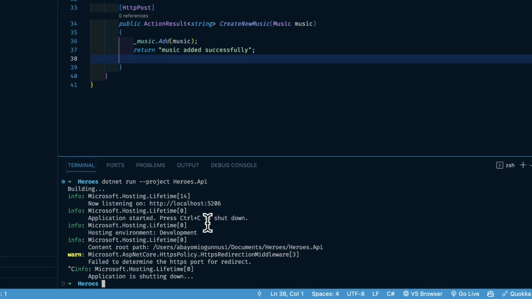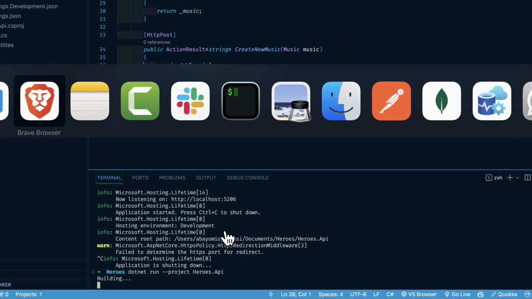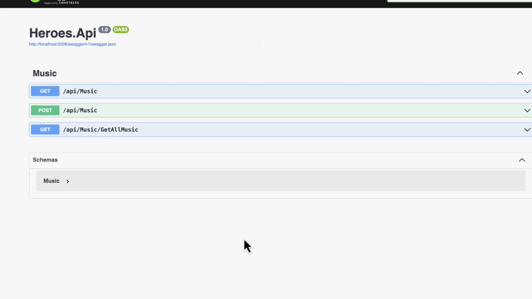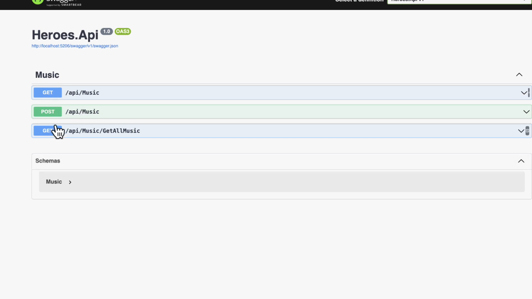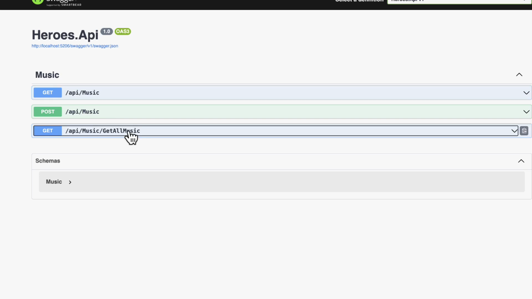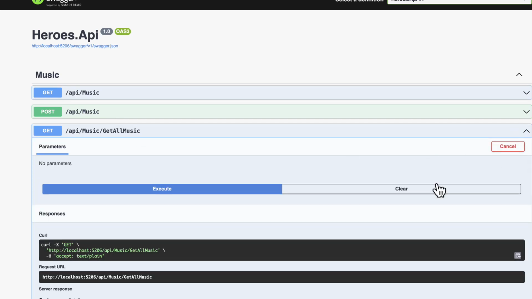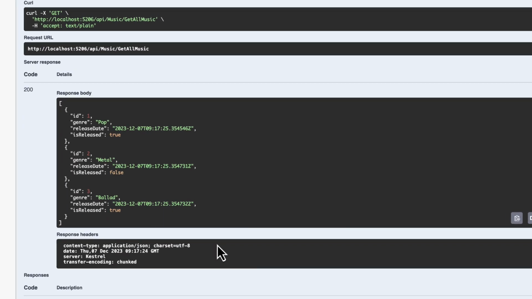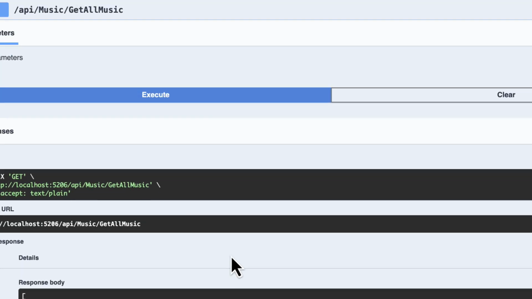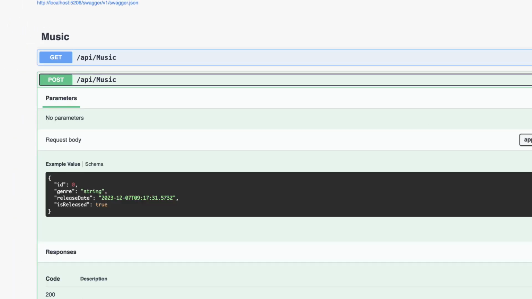Then if I refresh and go back to my browser, refresh my browser again, we have the get in blue and the post. If I see get all music first, let's see what we have here. We have 1 to 3. Then click on add music, try it out.